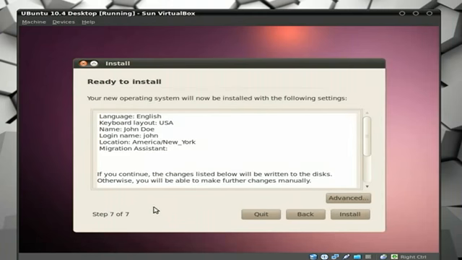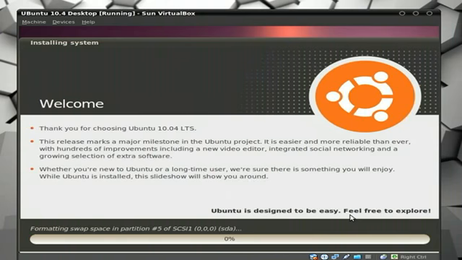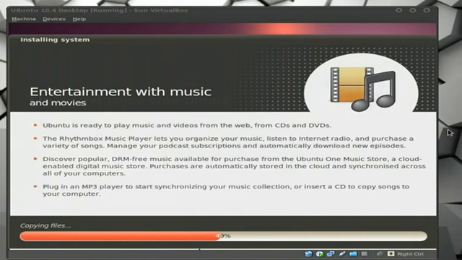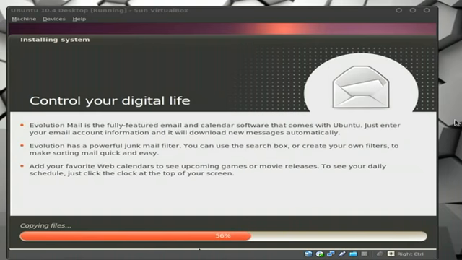Now we're ready to install. We have all the information we need: the keyboard, the language, our name, the login name, our location, and now we just simply click install. And the rest is just sit and read the screens. We'll see several screens change along through the install, which tells us about some of the features that Ubuntu comes with. We covered these in detail in the lab for this course, so we're not going to go into them here now, except to say that they pass with time.